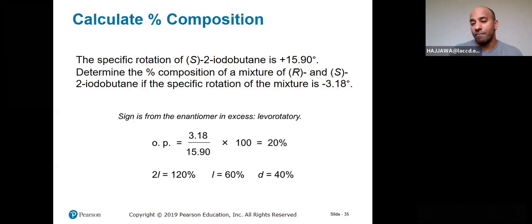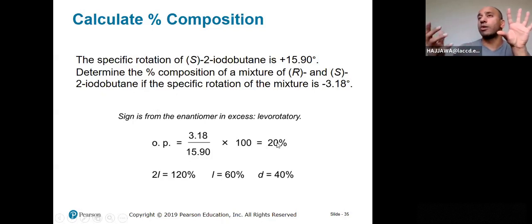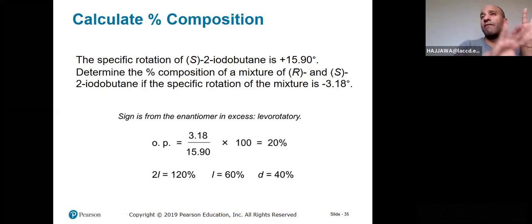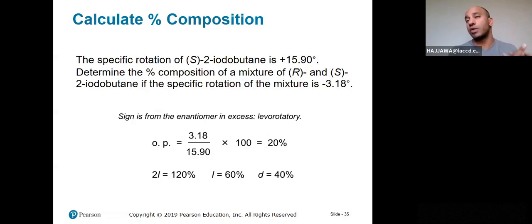So every single time I look at a value that's 20% optical purity, how do I read it? I read it as the following: 20% of the enantiomer that exists in excess. And which one exists in excess? I look at the sign. The sign here indicates it's the R. It's not the S. Why? Because the S is positive rotation. So now I have 20% R. What else? I have 80% remaining, divided 40-40. So what that gives me of R is 60% total versus 40% of S.